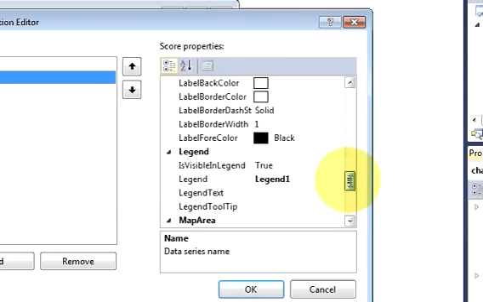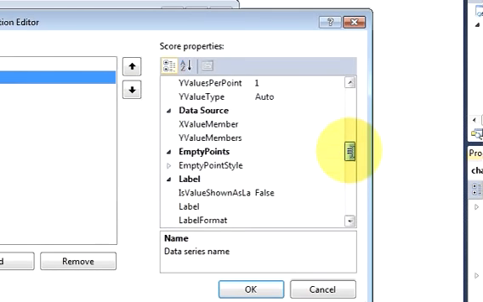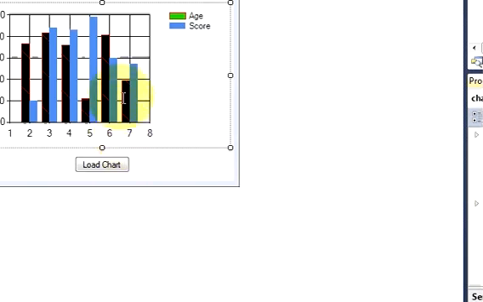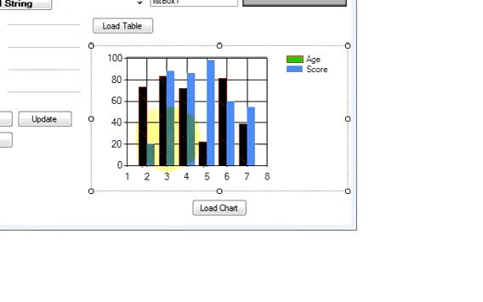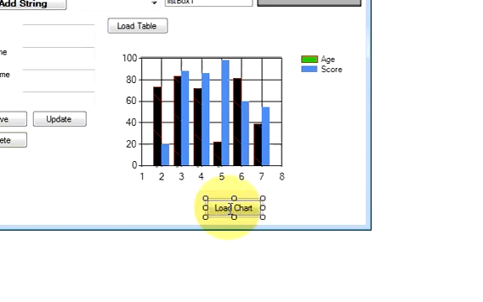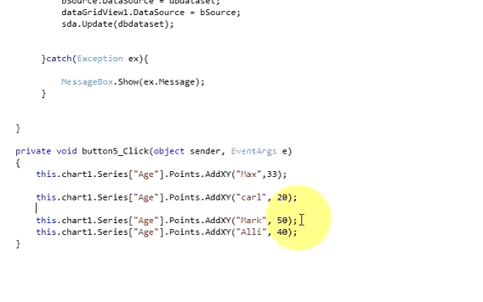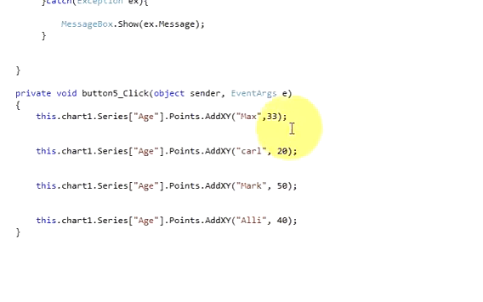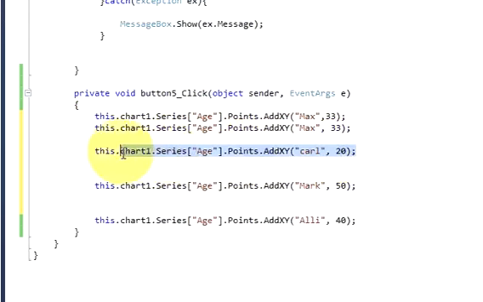If you want to change the color you can change, but I want to leave everything as default, so just I left everything default, and you already see two bars on your chart. And the code for it, just go to the button and button click event, and here we will make some spaces, one more, and just copy the same code here and paste it just below that.